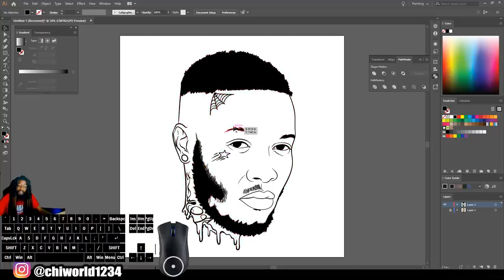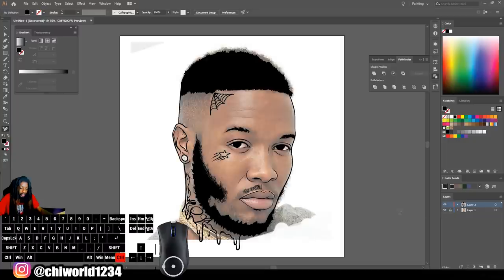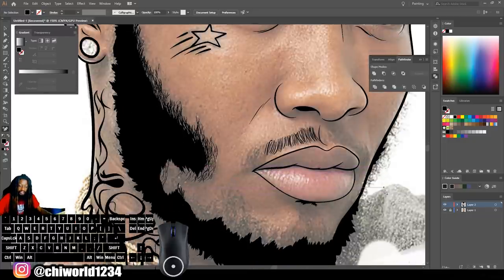So it saves me some space on my computer if it's not fast enough. You know what I'm saying? If you don't got a fast computer, you want to stay doing that, because doing these little tedious pieces of hair, it'll slowly slow down your computer because it's too much going on. So that's one tip you need to know.